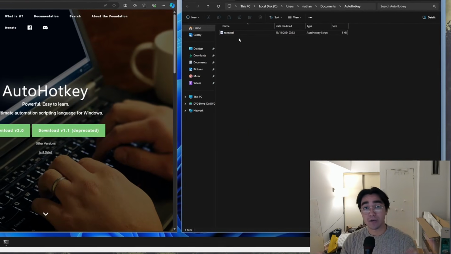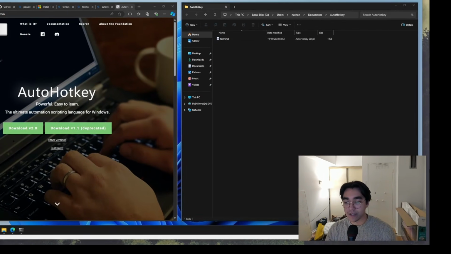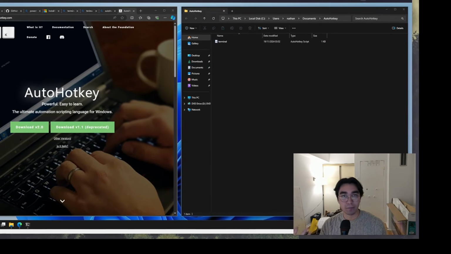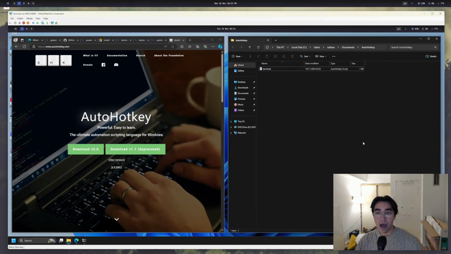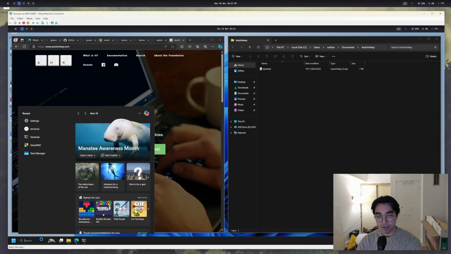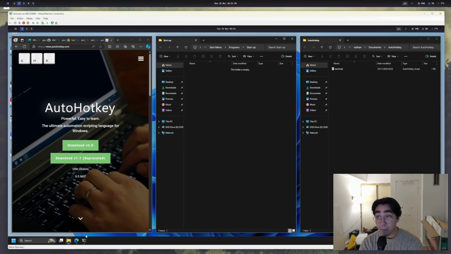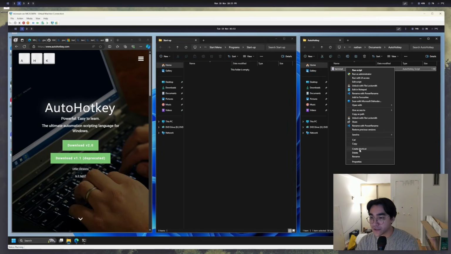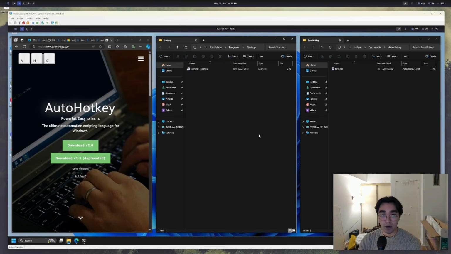Now that we've got our terminal hotkey script, we need a way to keep this running in the background. It kind of polls and waits for a specific hotkey, and it sort of lives down here as an active application. So I want this to launch on startup, just like I want Glaze to launch on startup. And to do that, we've got some Windowsisms to deal with. We're gonna do, I think it's shell:startup. I remembered. Let's go. And then what I'm going to do is create a shortcut to this script and drop it in the startup. I'm also going to do that with Glaze.